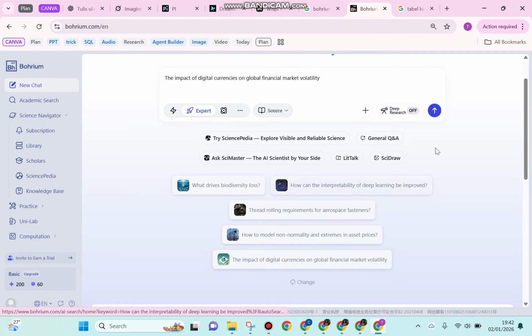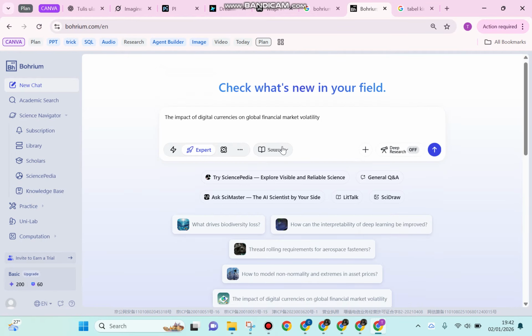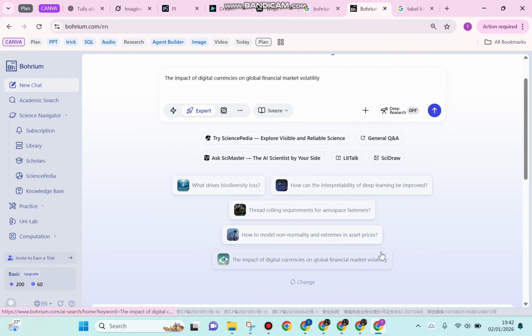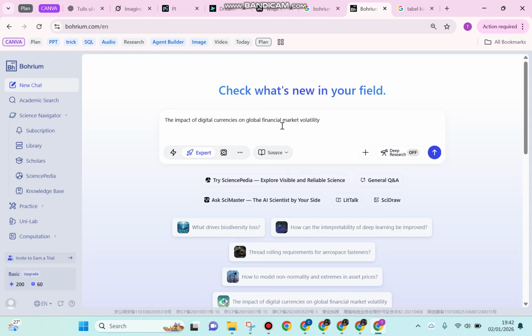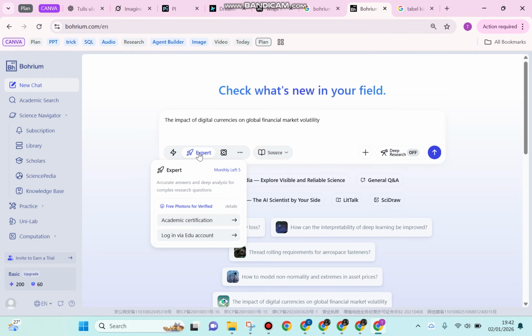You can simply click this and this question is going to be pasted into this section, which is the prompt, and you can continue to select, for example, deep research, which you can activate or deactivate, and there are a lot of settings here.